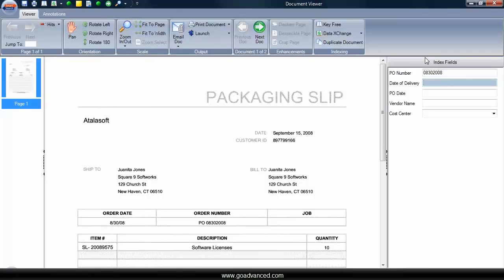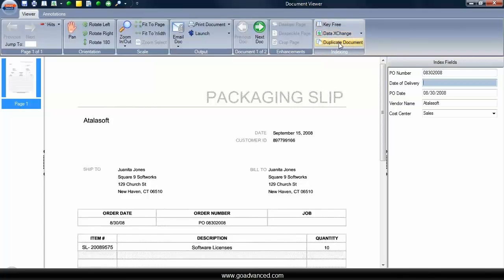Now we can also supplement our metadata using back-end database lookups. So if I've got this transaction already stored in my JD Edwards or PeopleSoft system, I can select my drop-down and look into those systems or any ODBC or OLE DB compliant data sources to supplement my metadata based on the key field. SmartSearch can also search internally for the data.